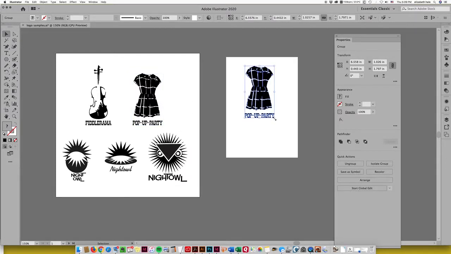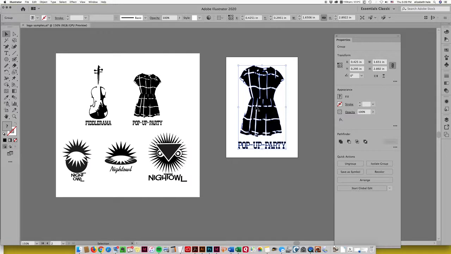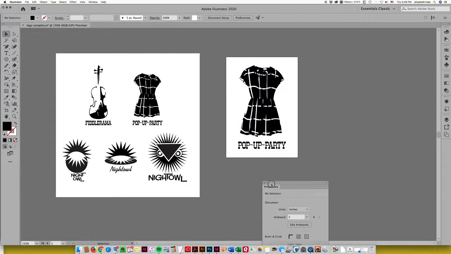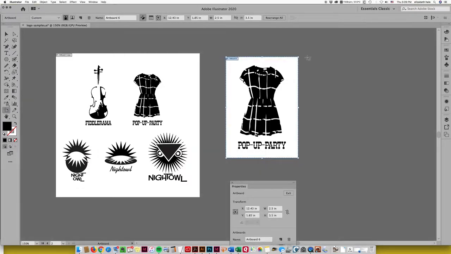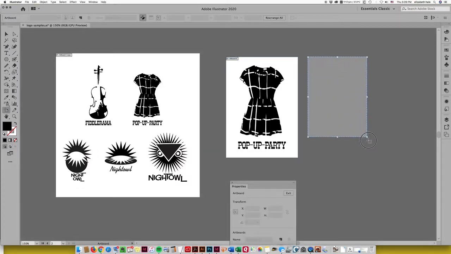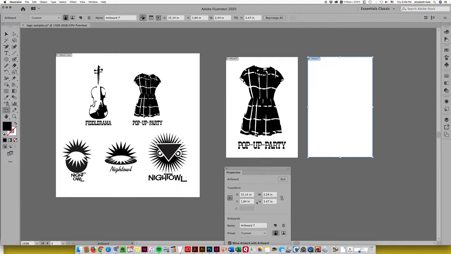And if I want to make it a little bit bigger, which I think I do, I'm going to hold the Shift key down as I drag a corner so I don't distort it. It's scaled properly. That looks fine. And then I'm going to make another artboard. So I'm going back to the artboard tool, and I'm just kind of following my lead on the other one. I don't really need it to be a perfect number, but if you'd like to, you absolutely can type in the dimension in the width and the height.